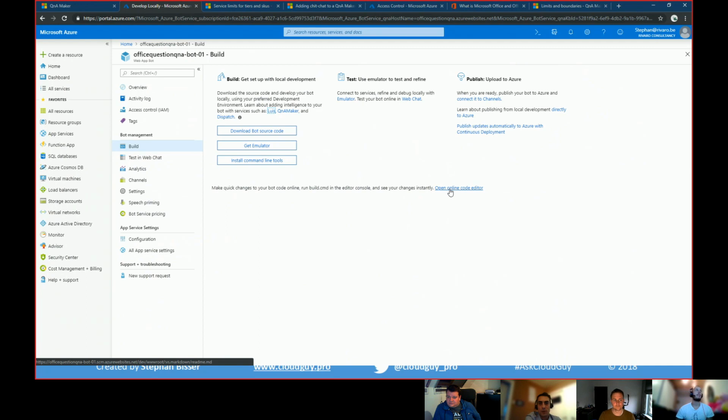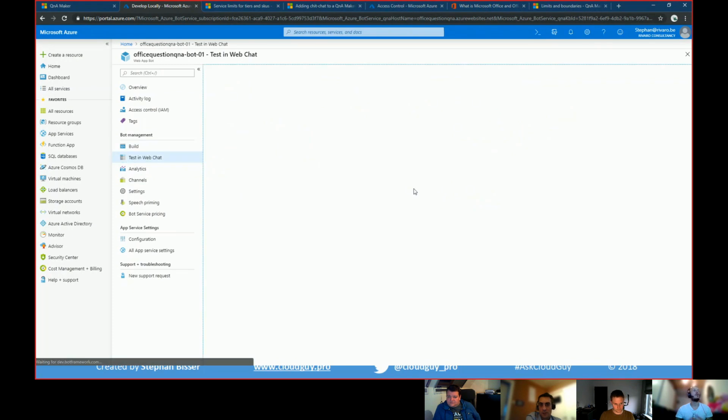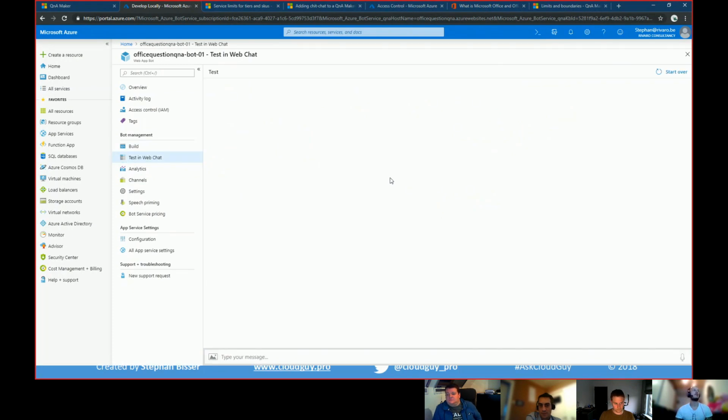Does it mean that I have a QnA bot right now without writing any line of code? That's true. Ah, cool. So basically, what we can do now is hit test in web chat. If I ask the same question I did before, how do I log in? It should be connecting us to the QnA Maker service in the backend, and there we get the exact same answer from the QnA Maker service which we got from the testing step.